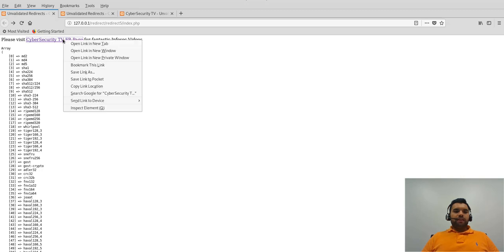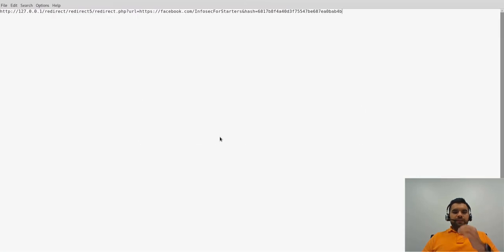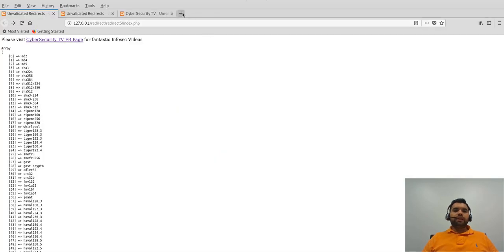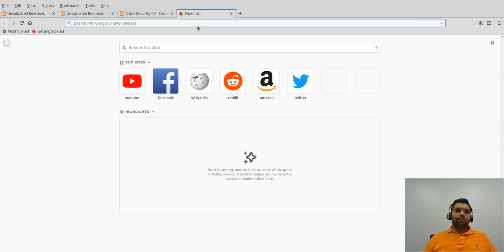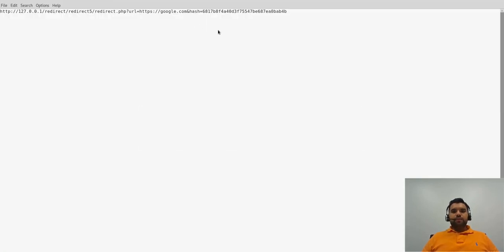First of all, let's copy this link location and paste it here. Now, if I'm an attacker, or a pen tester, and I want the user, instead of going to Facebook, to go to google.com, I'll write this and send it to the user via chat or Skype or Google Chat. They'll click on it and I'm hoping they will be redirected to the attacker site, but in this case it's not, because it's doing some sort of hash validation. So in the backend, the developer is validating whether the hash matches the URL or not.